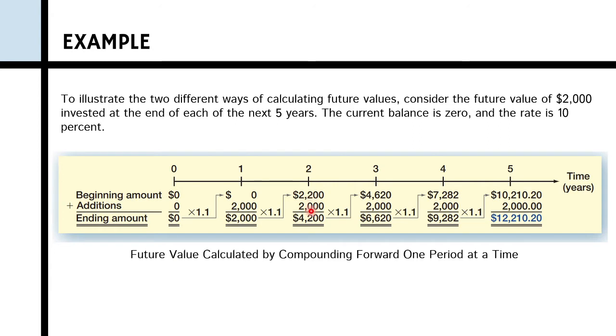in year 2. And in year 2, you added 2,000. So in year 2, you have 4,200. And this 4,200 will earn 10% interest, that is times 1.1. So it will be 4,620 plus 2,000 deposit in year 3, that will be 6,620 times 1.1, that will be 7,282 plus 2,000 na deposit mo ng year 4, that will be 9,282 times 1.1 again, that will be 10,210.20 plus 2,000, that will be 12,210.20. So that's the future value.